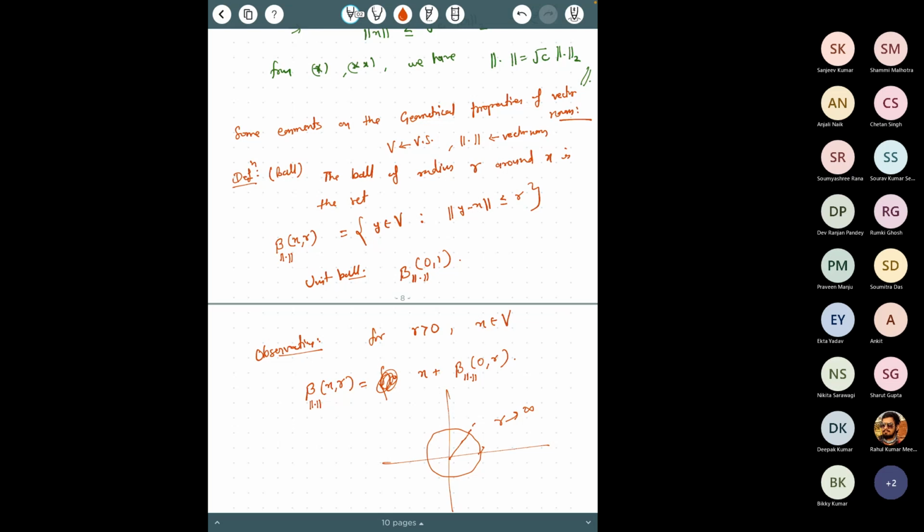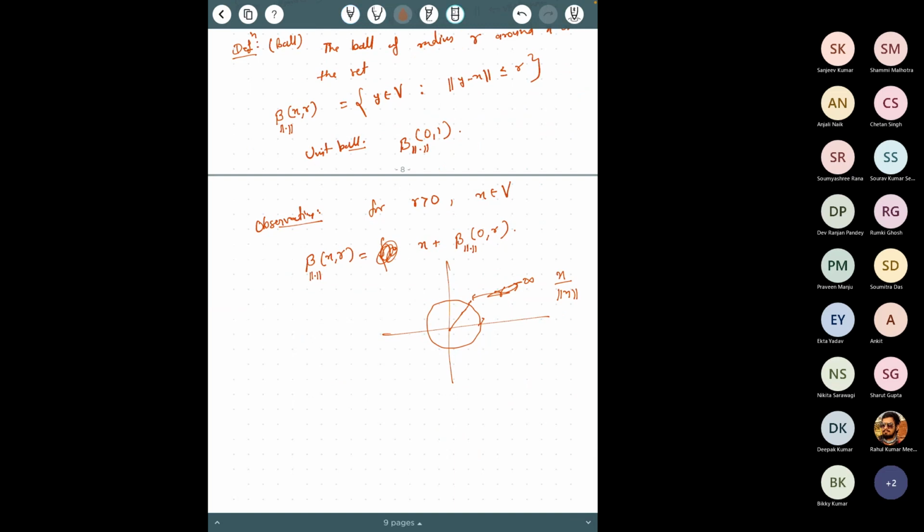And why in particular can you take a unit ball? Because if you have a ball of any radius, you can always translate the points in that ball to a unit ball by just dividing every vector by its norm. Then they would be translated to vectors in the unit ball, and therefore you can just focus on and study the unit ball. So that's why you can say that the unit ball is a geometric summary of a norm. Why is this? Because of the homogeneity, the third property of a norm. Because of the homogeneity, we can do this.